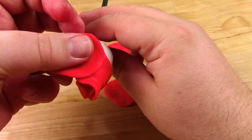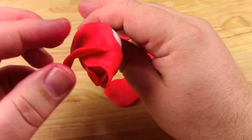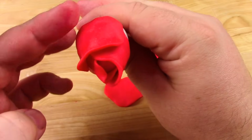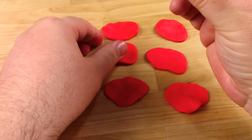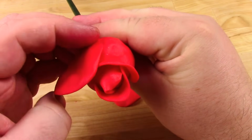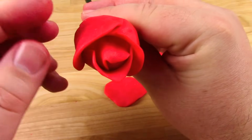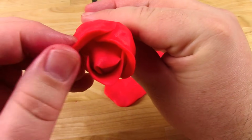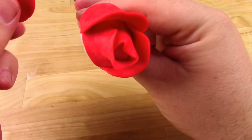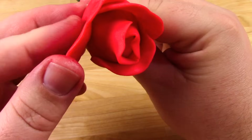Now with the remaining petals, you want to overlap the petal that you put on previously, just like maybe a quarter of the petal or so. And again, press the bottom of the petals towards the base of the strawberry. That's where you want to be pressing your petal, making sure that it is nice and attached. And as you go through here and do these petals, you want to take the top edges and kind of curl them out. And you just want to keep doing this, going all the way around the strawberry. You'll actually end up going around the strawberry a few times depending on how big you made your petals.